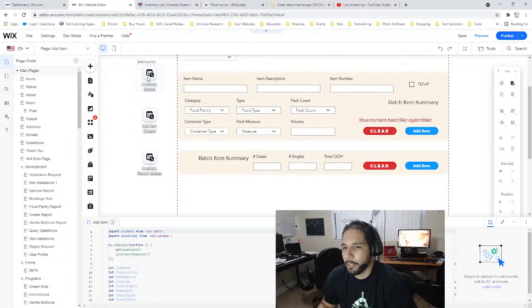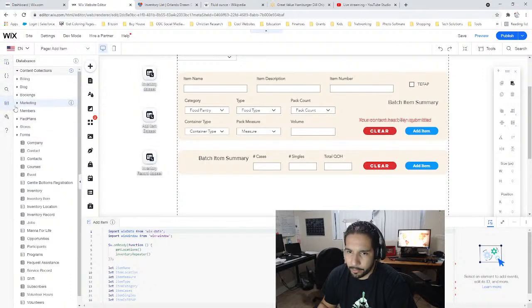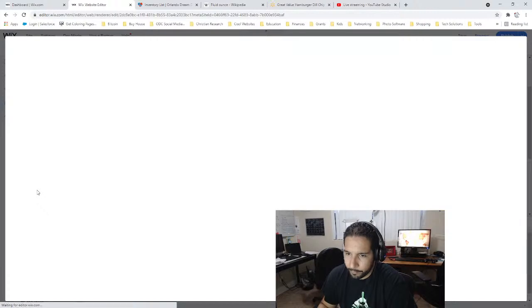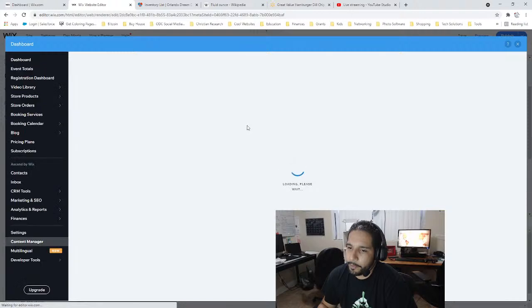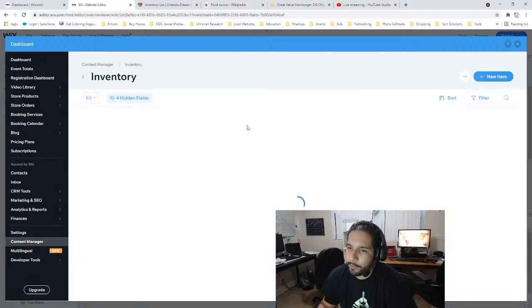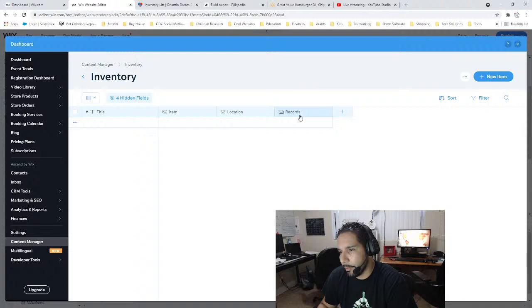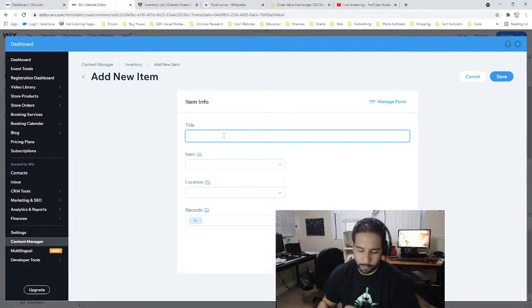Okay, so let's take a look once again at our databases because I just realized something. We have our inventory. Yeah, I can see these are, so then records. How does it relate to the item? Let's try to do this. Black beans.